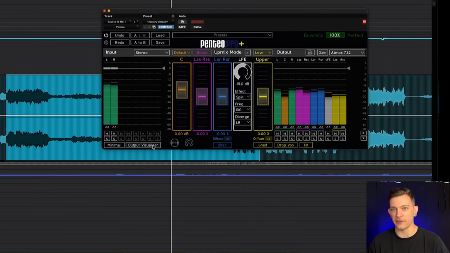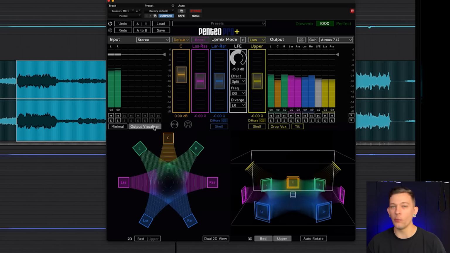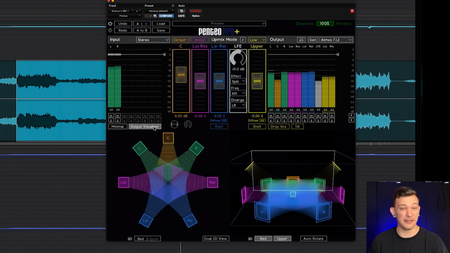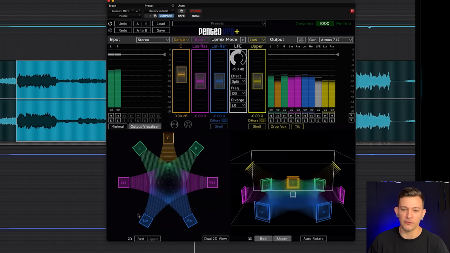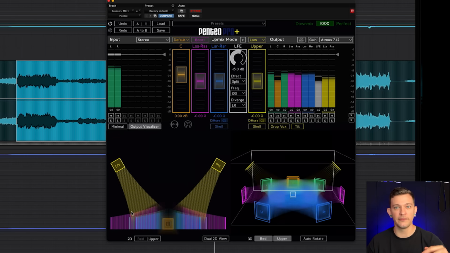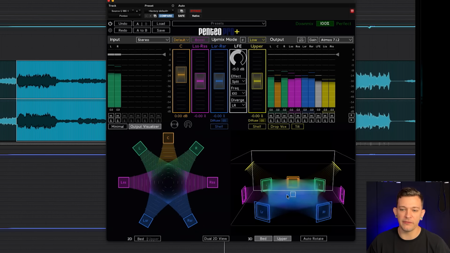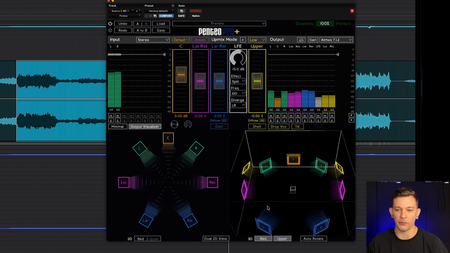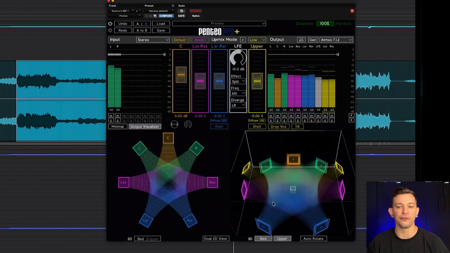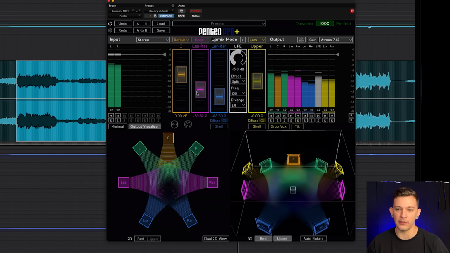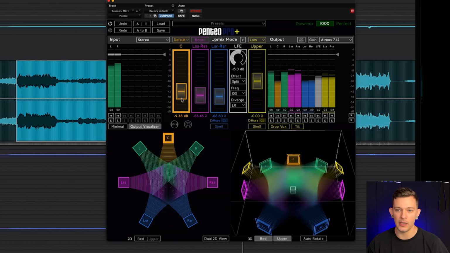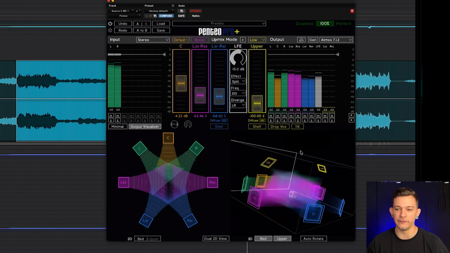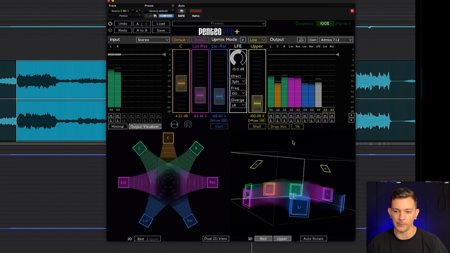And I've saved the best piece of eye candy for last here, and that is this output visualizer that they have. I typically don't actually have this open because it does use a lot of screen real estate, but it looks really cool. Basically, you have this 2D representation from above, then you have this straight-on view where you can see your height channel shooting down at you from above. I like to leave it in this view here. And then we have this 3D representation of the room, and it's doing some 3D rendering to show you how everything is firing. And when you adjust your levels, it'll adjust the relative brightness based on the signal. I just think it's a really cool way of visualizing the mix, and you can flip it around here. It's pretty cool.